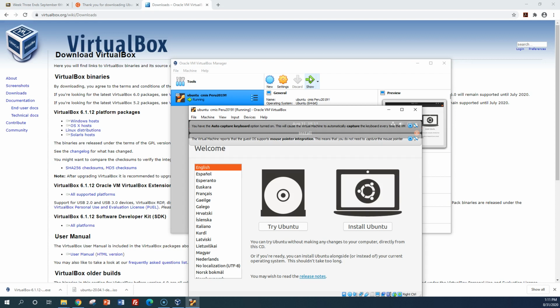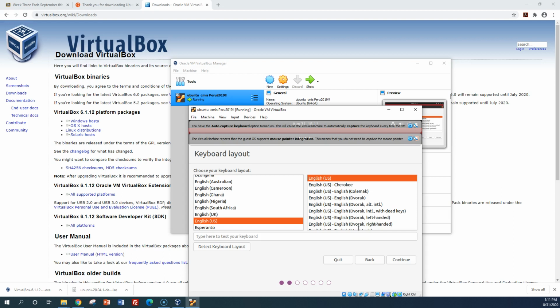All right. So when you get to this point, if you try it, it's just going to be a temporary version. What we would like to do is click Install Ubuntu. And this is where it's going to be a little scary, with the way they phrase a couple of things. So I'm going to click Install. And you can pick any keyboard layout and any language you want. I'm going to pick US English just because that's the one I'm sort of fluent in. And I'm going to click Continue.